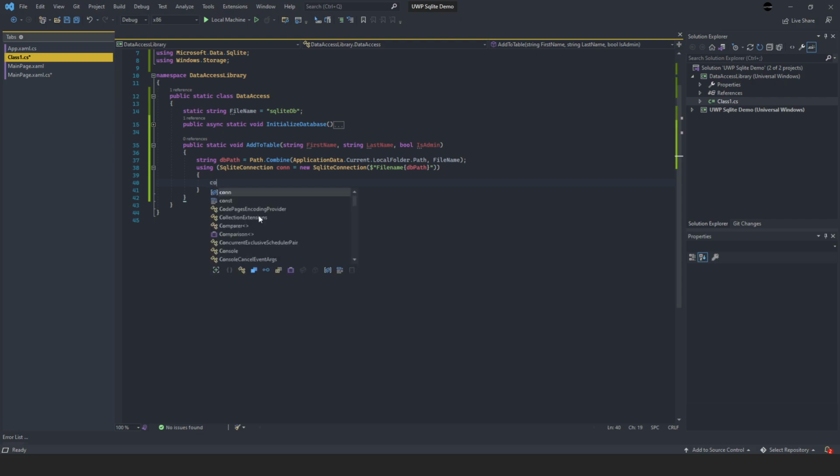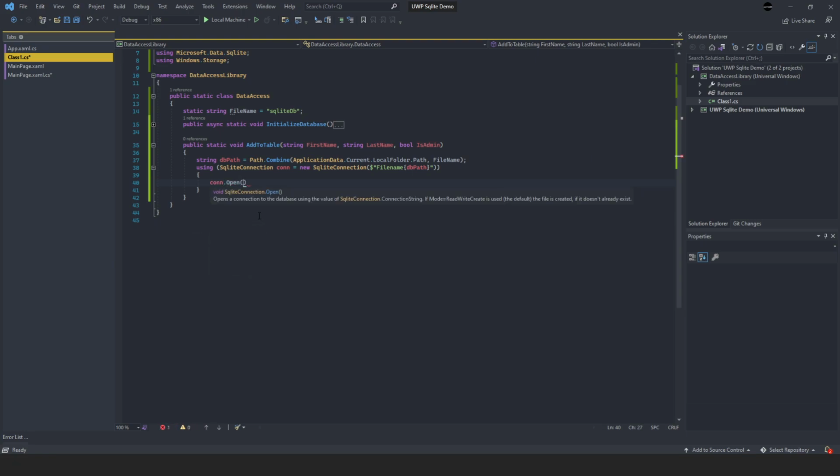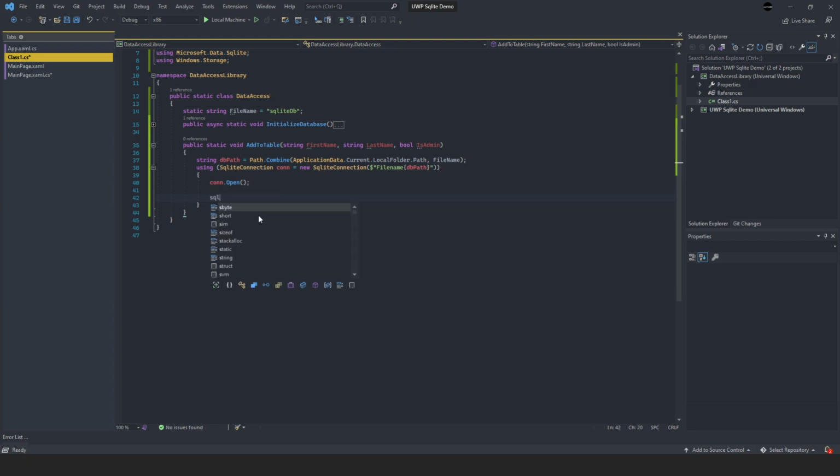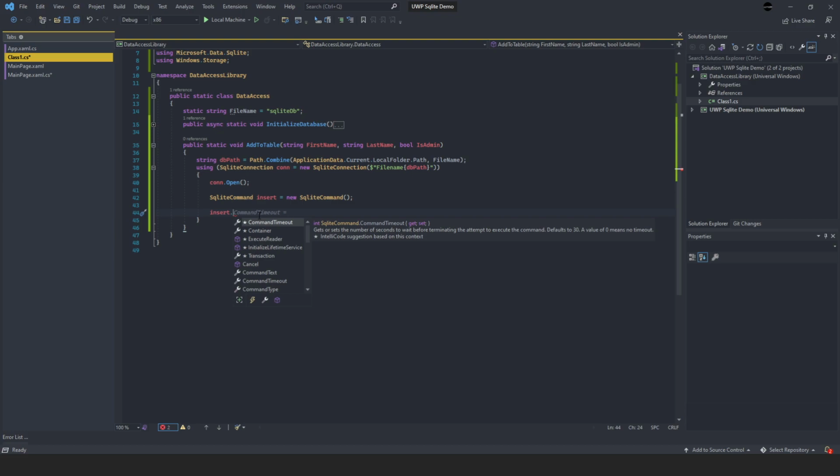We'll do con.Open, SQLiteCommand insert equals new SQLiteCommand, insert.Connection equals con.